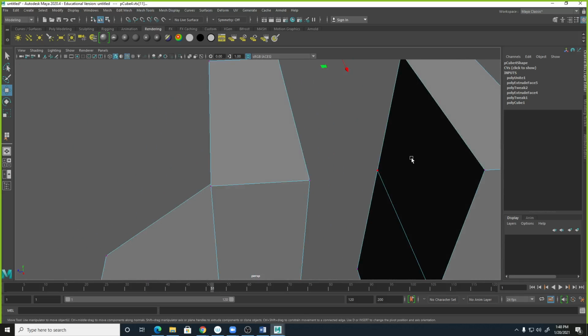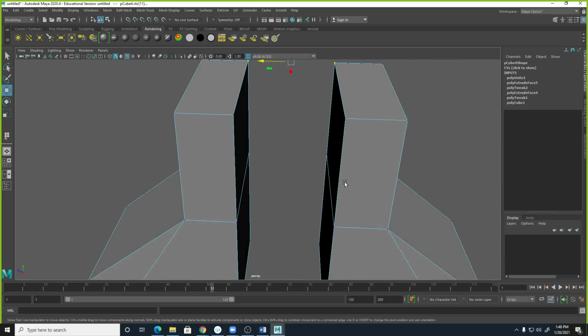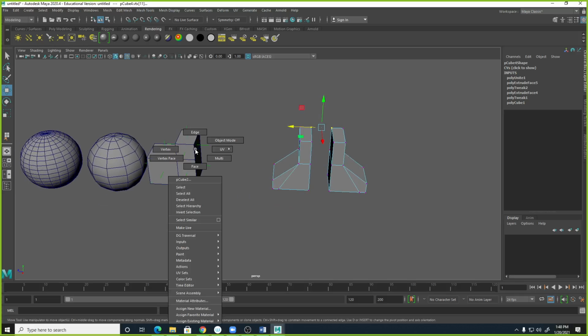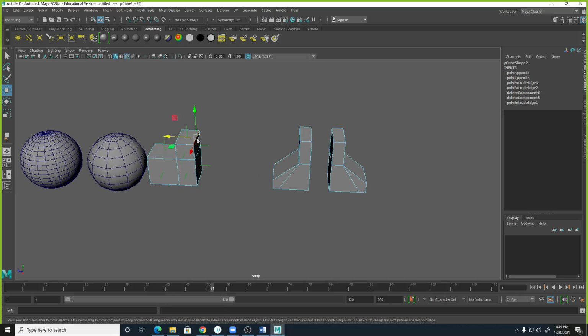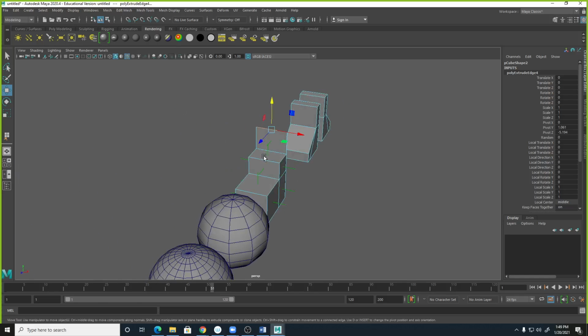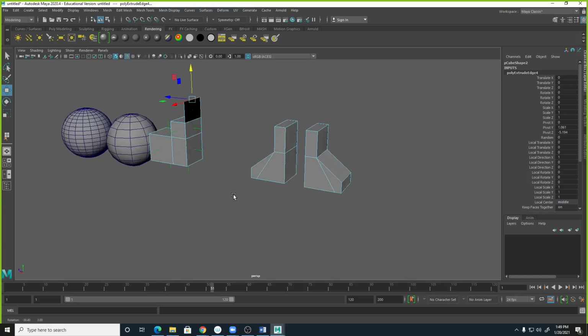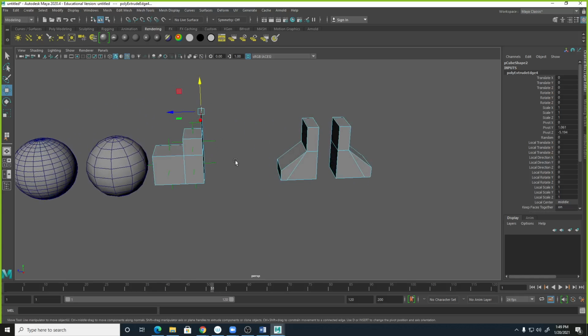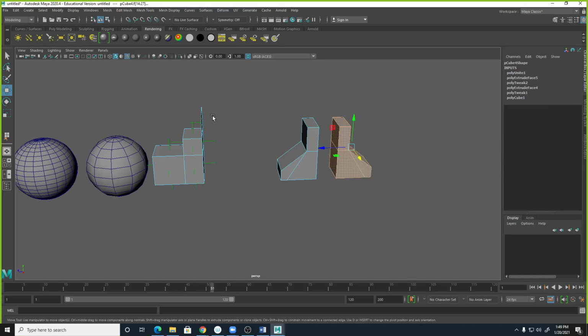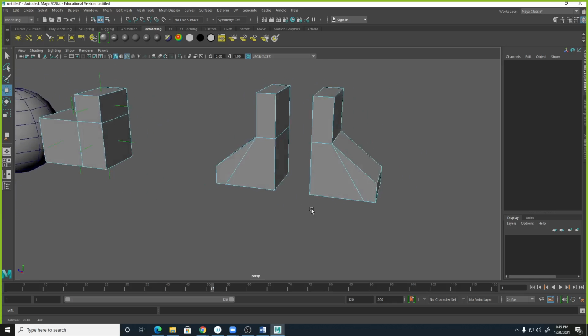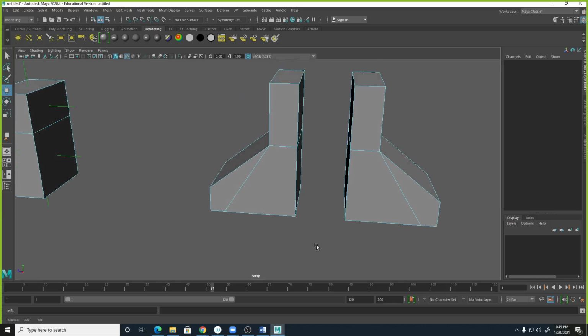Because there will be a face in between, and those faces will become non-manifold, because it will be correct on one side but incorrect on the other side, like that. So you cannot do that. It's going to crash for certain commands, and if you export to a game engine, you're going to have a lot of errors on it.